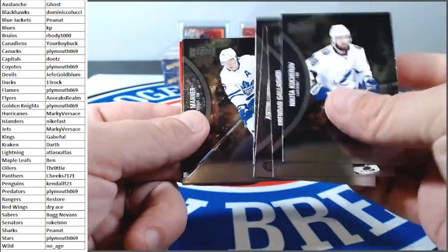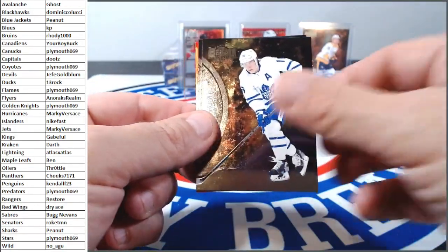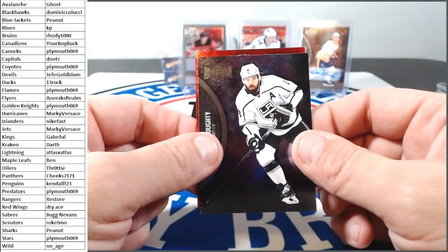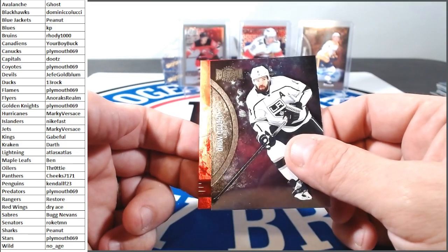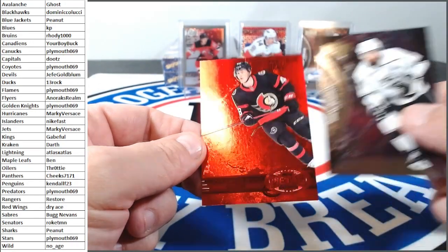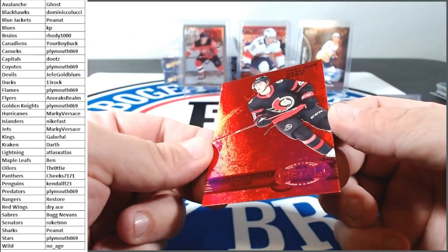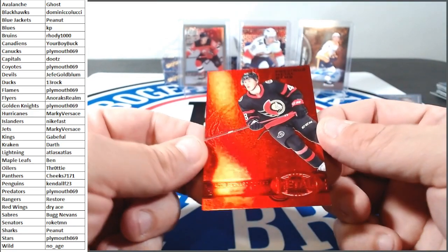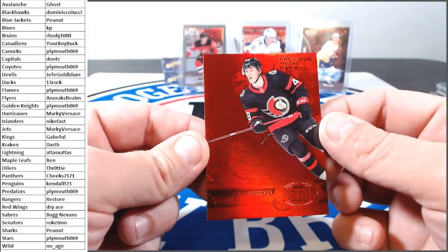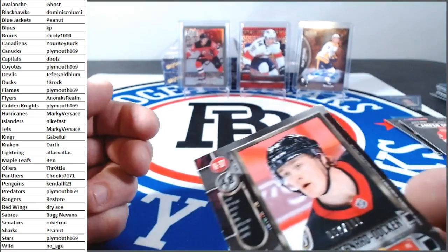Looks like we're going to have a retro rookie PMG. Anton Lundell for the Panthers. Good luck, everybody, on the PMG chase. That is for the Senators, Jacob Bernard-Docker. Senators, Rocket Man. That is 57 of 100.